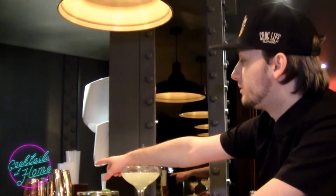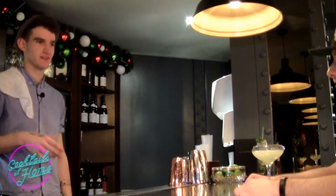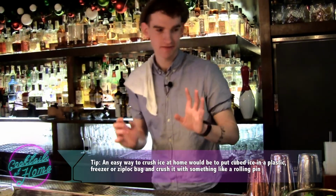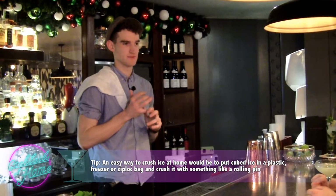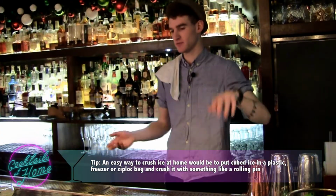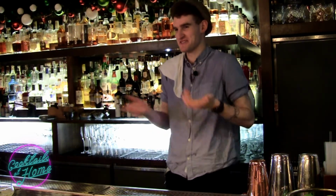What can people do if they haven't got one of these shaker things? Seriously, put it in a blender, anything. If you don't even have crushed ice, obviously it's not as good. There are 1,000 takes on a different sort of recipe, you know. If I wanted to, I would put that whole glass in a blender, blend it all together, and then I've got a smoothie, slushy type mojito that I could then just drink.